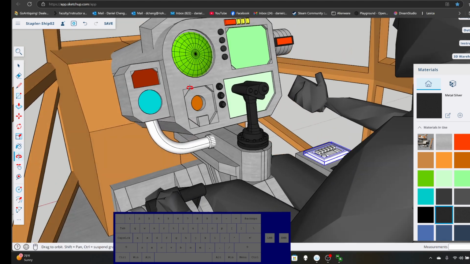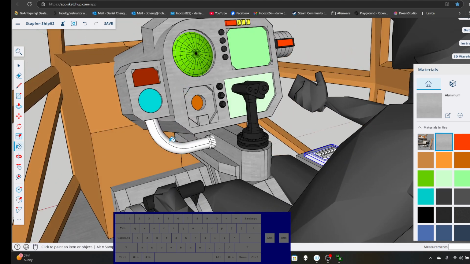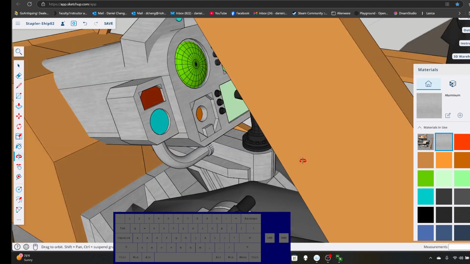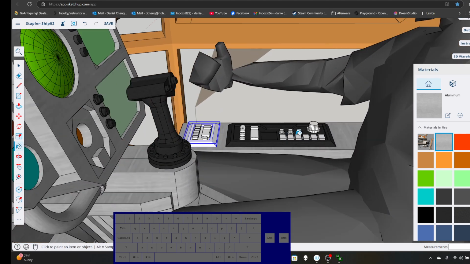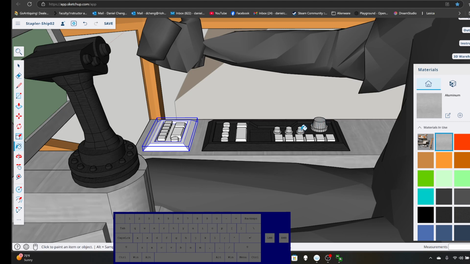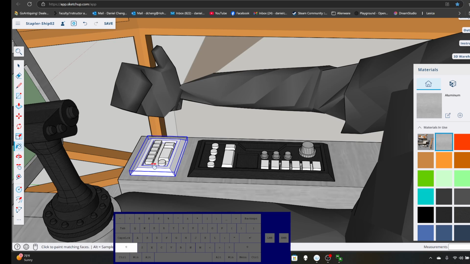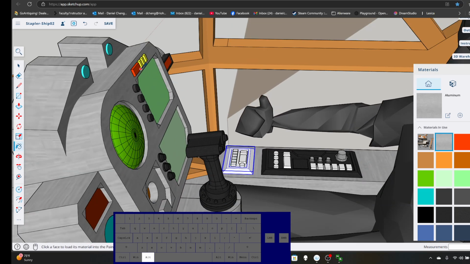Cool. And we've got this cable thing here. And we got some colors that we can use for some of these buttons. Just going to randomly pick some colors.